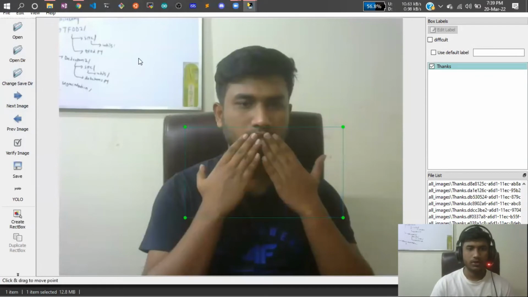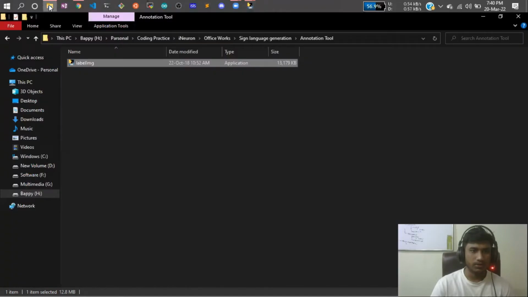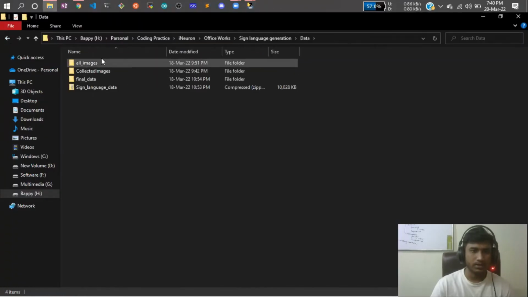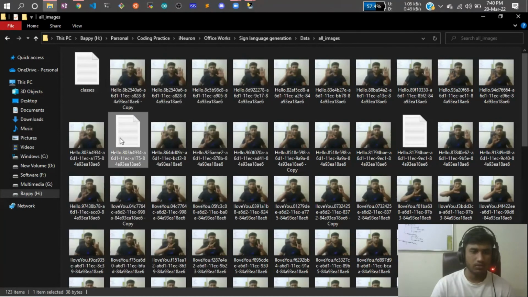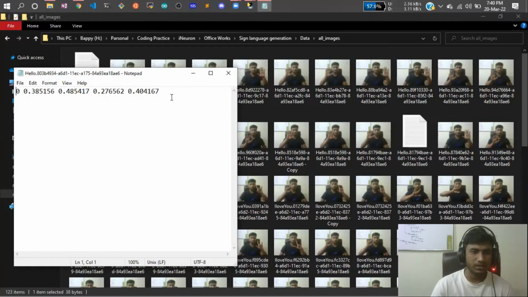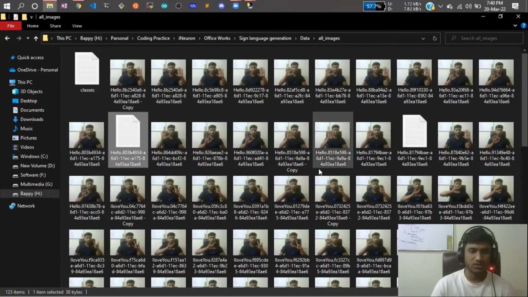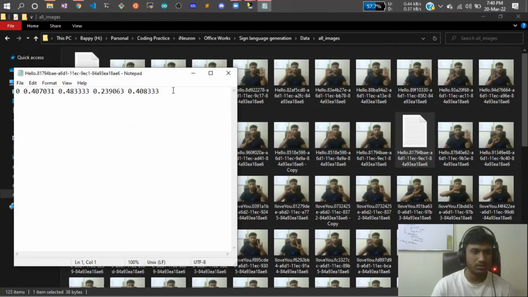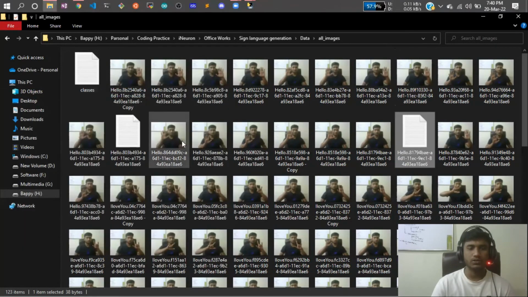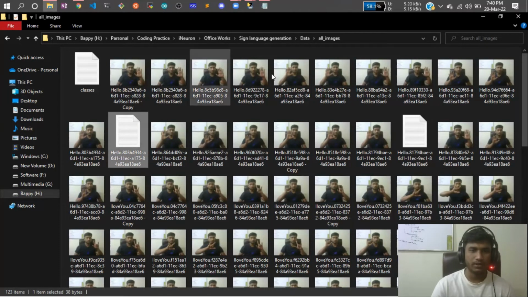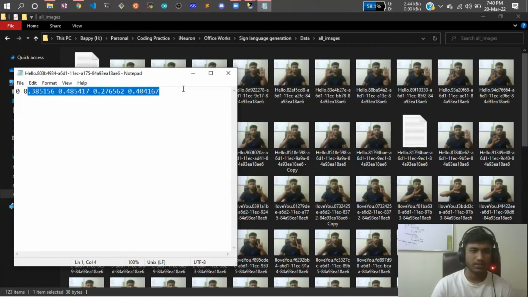Okay, so that's how you need to do the annotation for all of your images. And now if I show you the folder, data, all images, here you can see some txt files have been created. These are txt files, and inside you have all of your bounding box points. Here I've just annotated 3 to 4 images, so that's why it is showing like that. But if you annotate all of the images, a txt file would be created for each of your images. And then you will have all your txt files, your YOLO format labels, and you can use that.